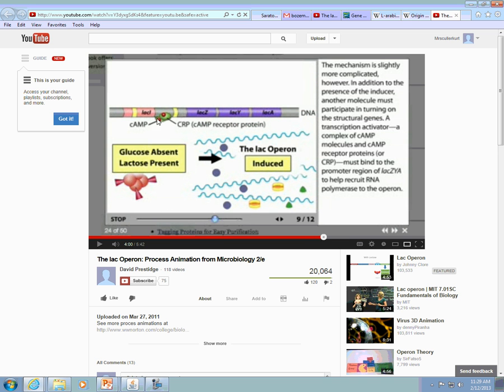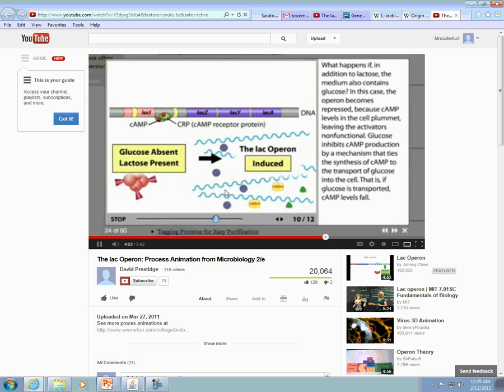So what they're showing here is with this right here, and let's just call them some molecules, cAMP and CRP, and it's just a protein. Without that, your polymerase cannot transcribe LAC-C, LAC-Y, LAC-A. It needs that. And so then they'll talk about how that's made here. So listen carefully. You're probably wondering, well, what the heck? How's that there? And I'll talk about that right now.